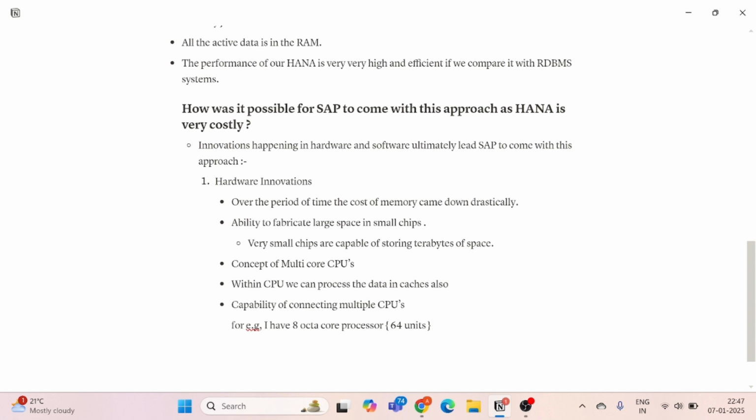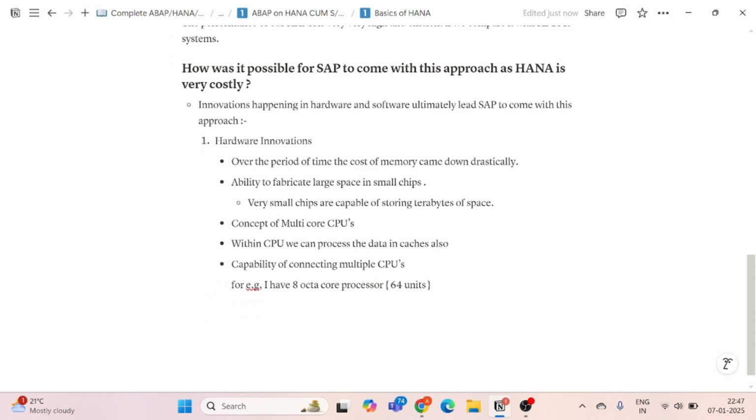And we will be able to process that much instruction parallelly at the same time. Can you see the ability, how much it has been increased because of these hardware inventions, right?